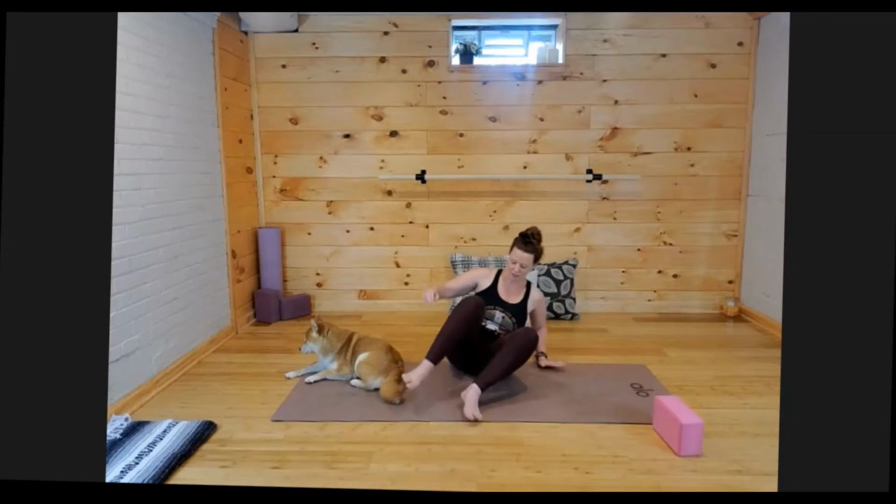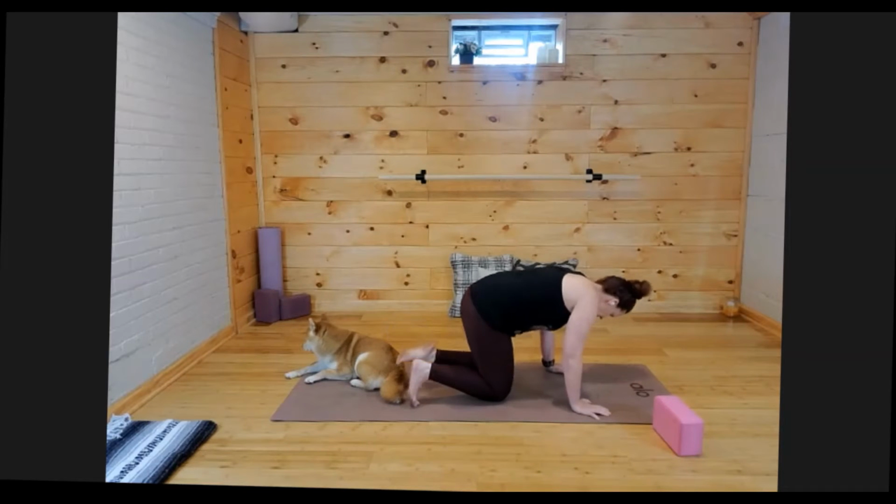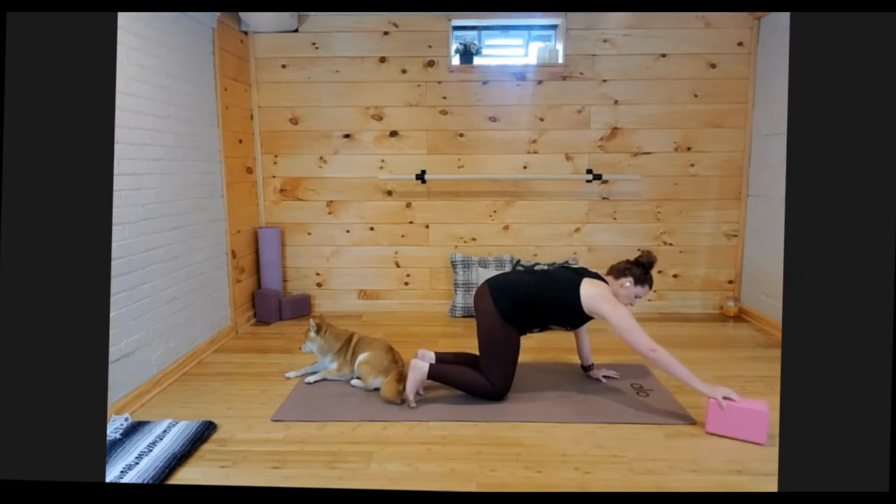Come on back. Take those legs and let's find our way to our tabletop, assuming Maggie shares the mat with me today. I guess I'll move forward.